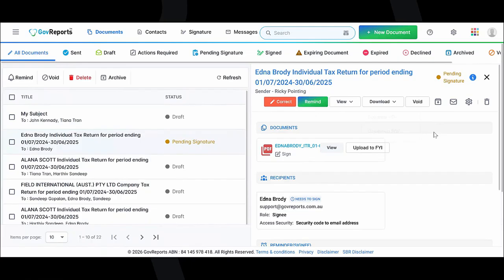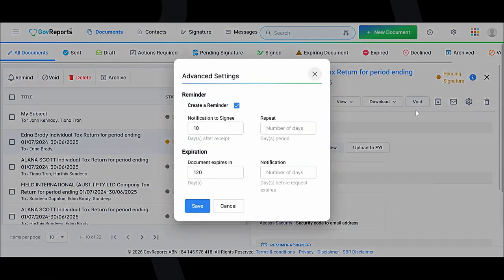You can make it void if for some reason something has happened and you have to redo it, or that one was one of those mistakes you made, or you just want to void it. That's fine, you can go ahead and void it. You can archive it. Obviously you can email it out, that's kind of the point. Oh, that's right. So in these settings, you can set up the reminders and the expiration. So you could automatically set it.